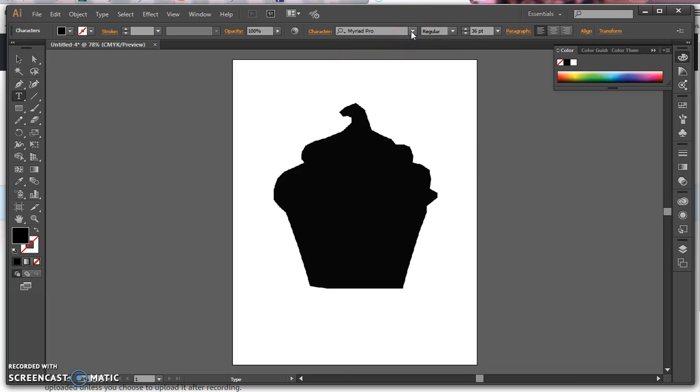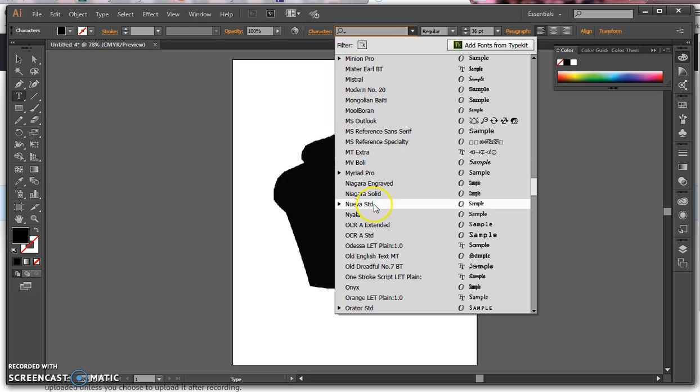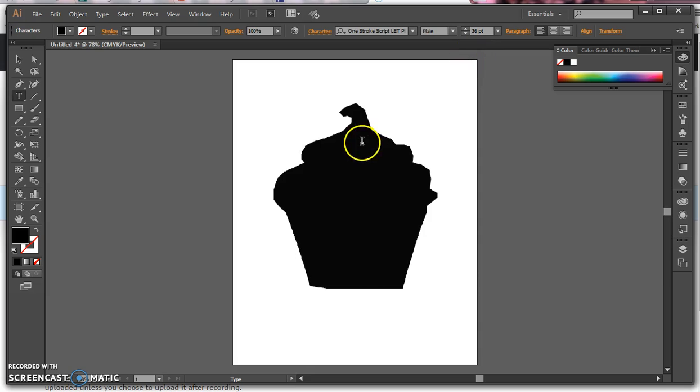I'm going to pick a different font too. Maybe, there we go. I like this one. That'll work. So I'm going to type a word in now. Okay, there's my word.